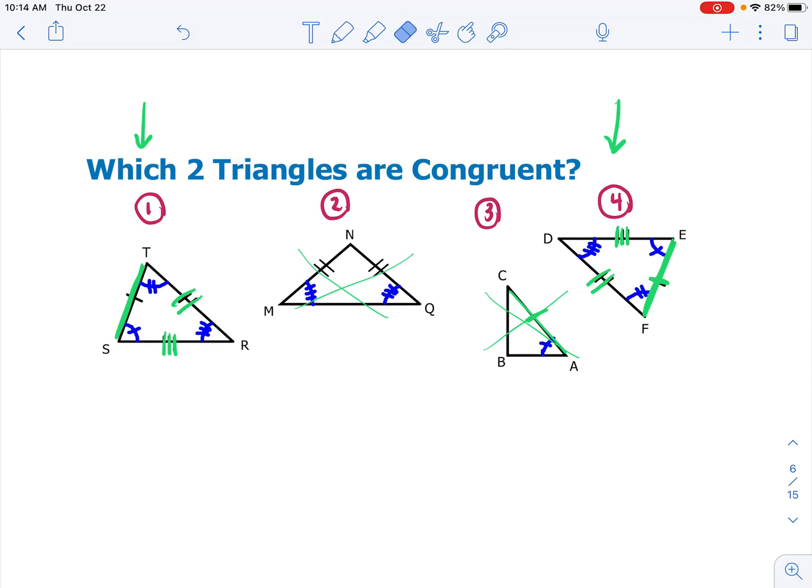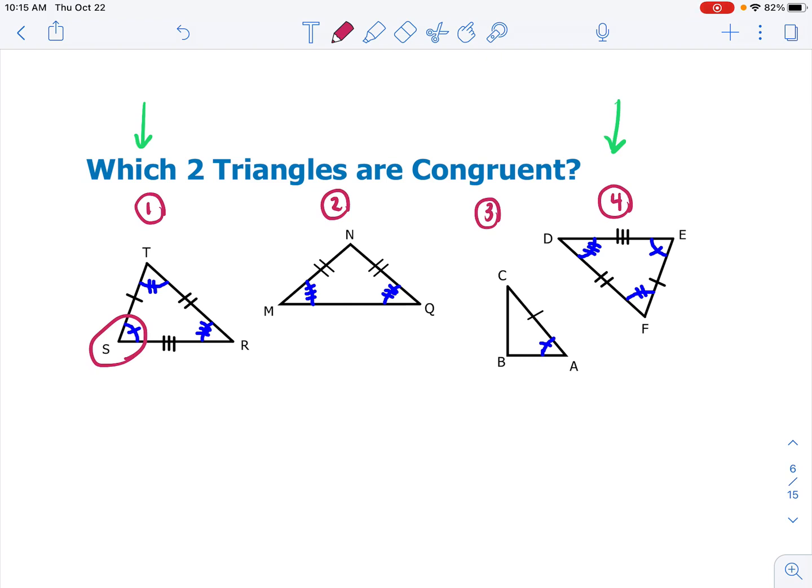So now we have to name these triangles, okay? We want to name which triangles are congruent. And it's very important for us to name the triangles in a certain way. Okay, so notice how number 1 and number 4, right? Number 4 is kind of like flipped, spun. So if we spun it on the table, it doesn't look exactly the same. So we have to think about which vertex points match up. So I always like looking at the single tick mark angle.